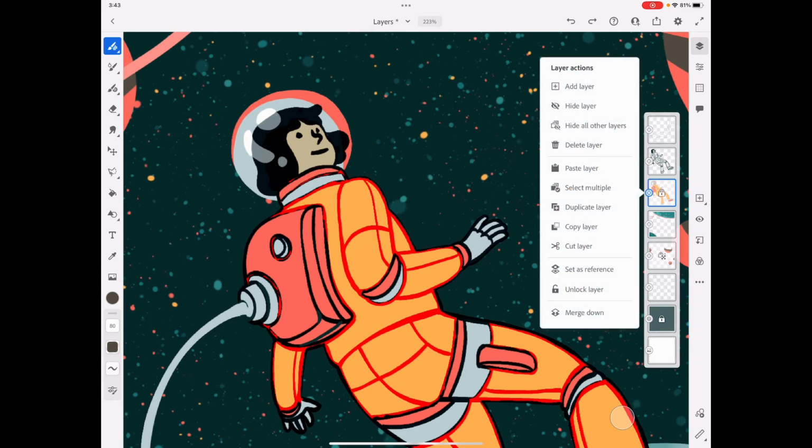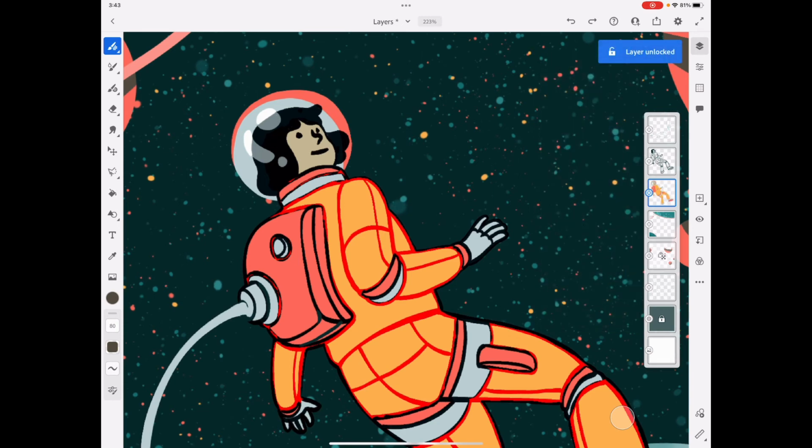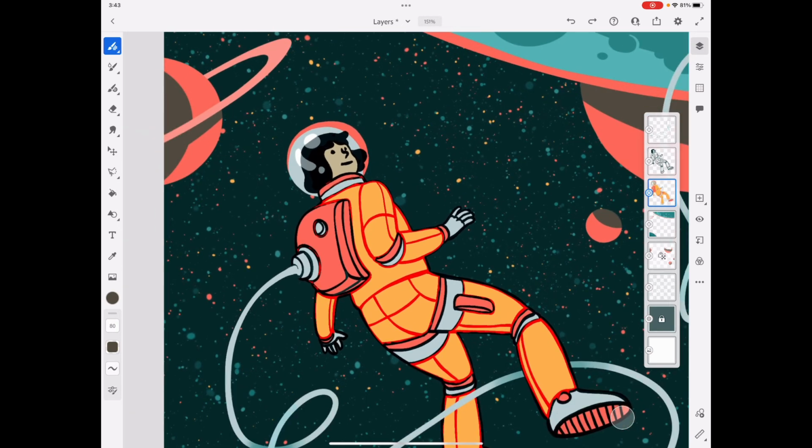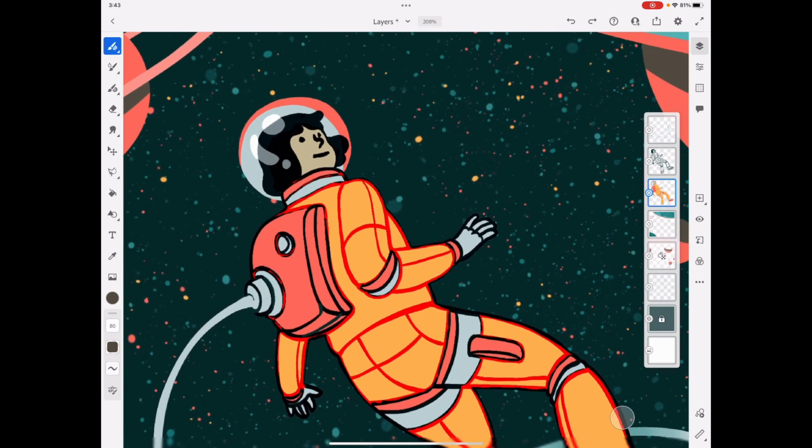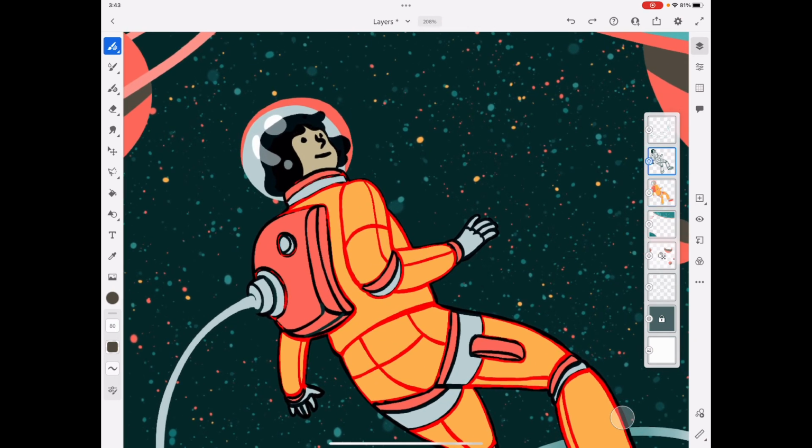Merge down is kind of tricky. Let's see, if we unlock this layer, merging down, let's say I'm done working on my line art and my color. I want them to be one.